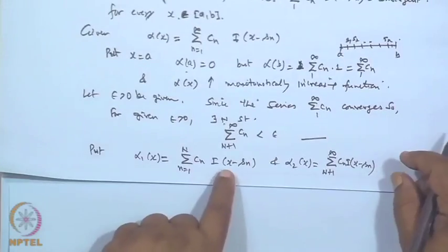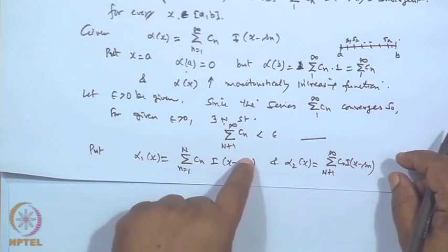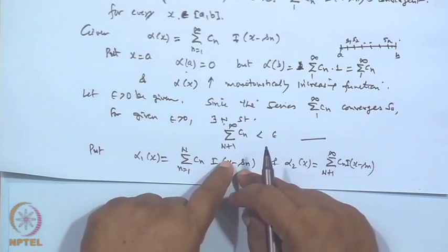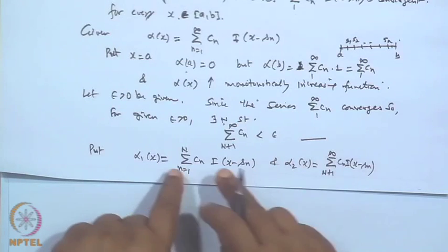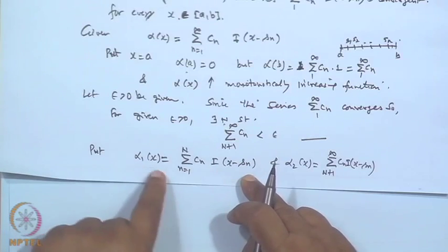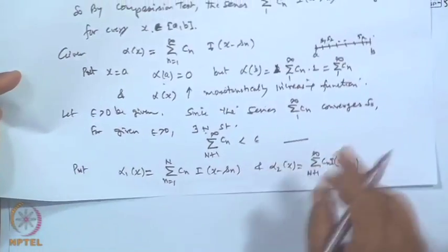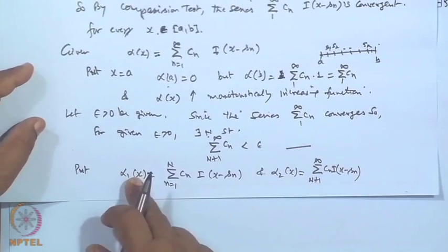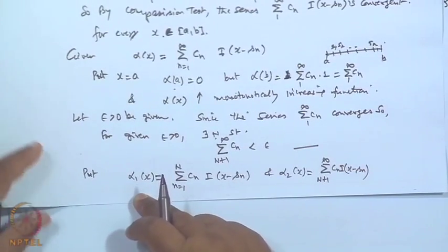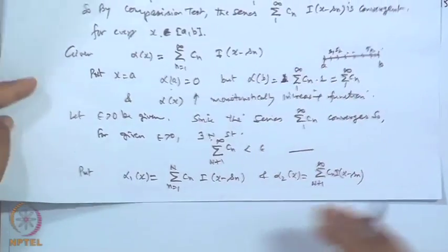Now, since I of x minus n, because of this, this becomes a step function. In the case of the step function, the previous theorem says it is Riemann integrable. So, the sum of these Riemann integrable functions we can write. Therefore, we can say f is integrable with respect to alpha 1, a step function. So the integral of f d alpha becomes, if alpha is a step function, the integral is nothing but f of s, is it not? That is what we have seen.